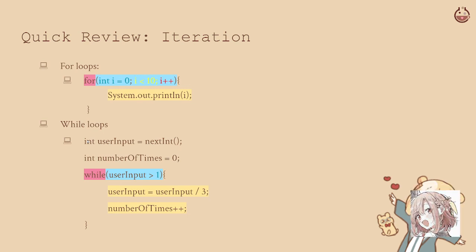So in this one, you can see while user input is greater than 1, we want to keep dividing it, and then once it's less than, or I don't know, equal to 1, stop. And then we get the number of times, which is how many times it's divisible by 3. And yeah, while loops and for loops are not as different as you think. You can write a while loop as a for loop, but essentially use while loops when you don't know how many times you're going to run it. Use for loops when you do know how many times you're going to run it while you're writing it.